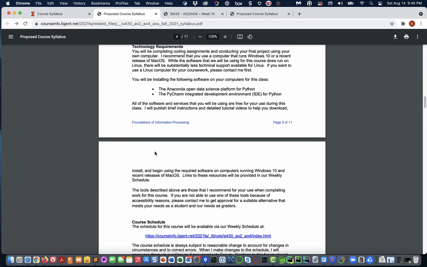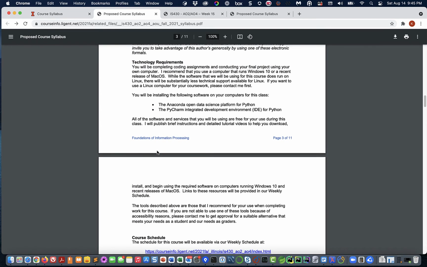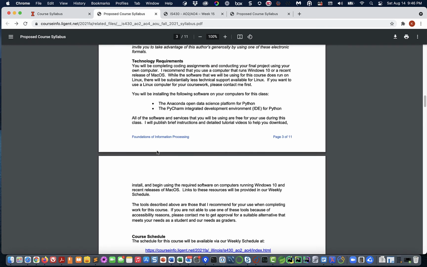Technology requirements. You've got to pick a computer. You're going to want to pick one that either has Windows 10 or a recent version of Mac OS. Technically, you could pick Linux, because we technically do support that, and the tools we're going to use have Linux versions. But in terms of the kind of technical support you can expect, you're going to do better with either Windows or Mac OS than with Linux.